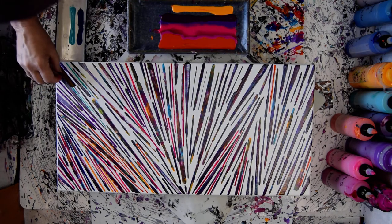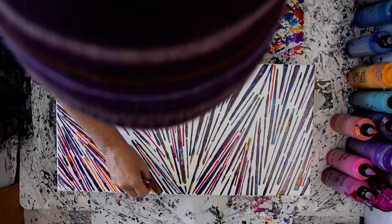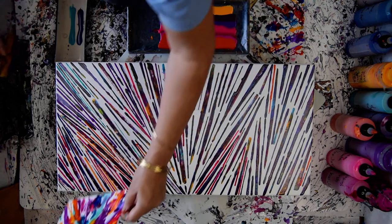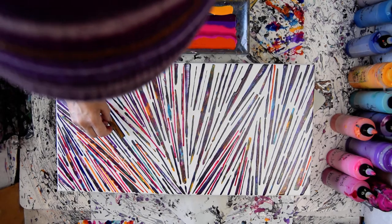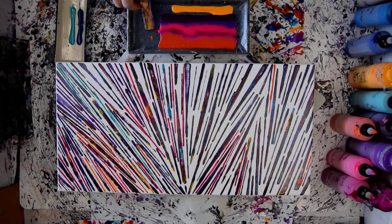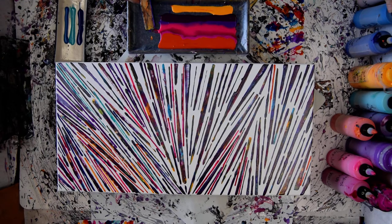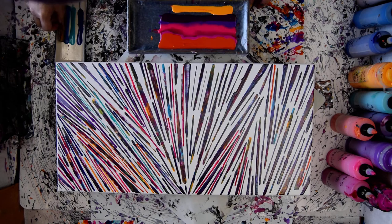I thought about doing like half of this before I started the recording, just to get a jump start on how long it would take. And I did make myself a sort of a map - I actually took a photograph with my phone and digitally added the colors with my photo editor, to see what I liked before I started to do this. So I'm not just guessing - I had an idea. I want a lighter blue and I have this gorgeous Agave Blue which is coming right up next. It's in the Cerulean Blue family for sure and I love it. I'm going to enjoy putting this down.